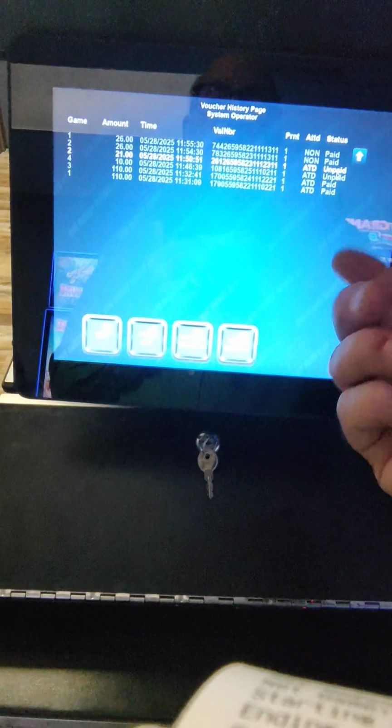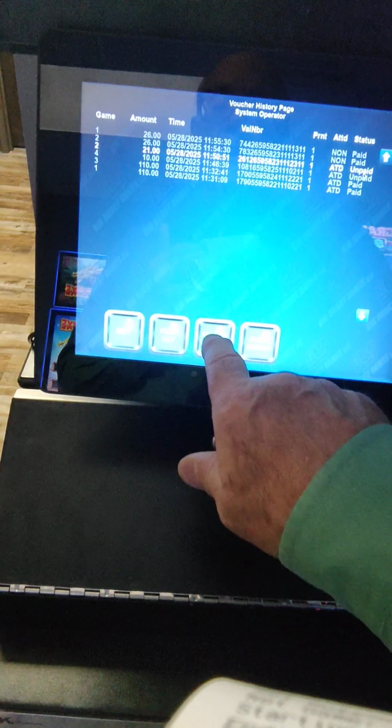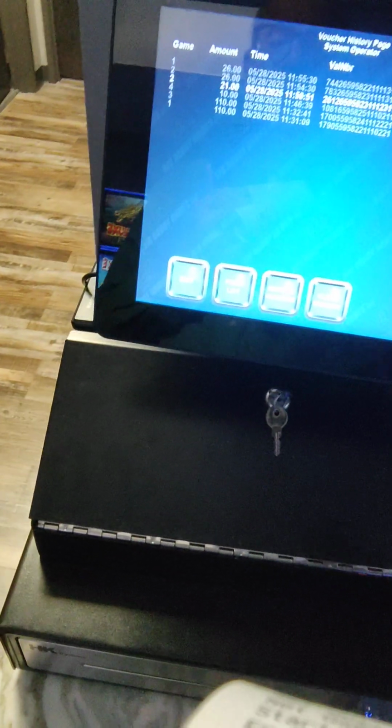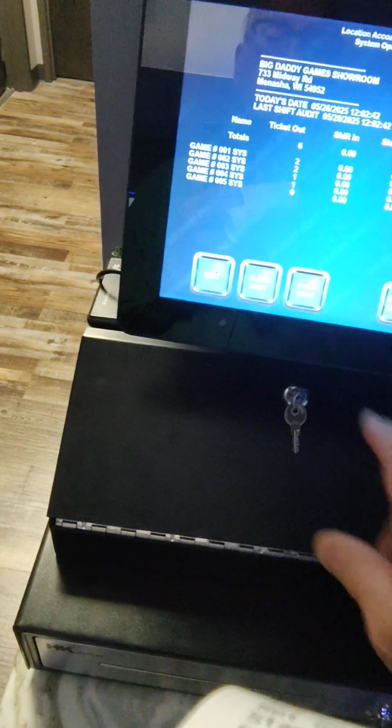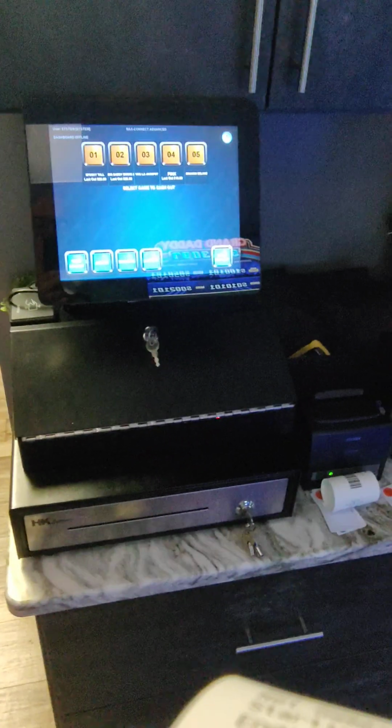I can actually take a ticket. If it's unpaid, I can reprint that voucher, and once again that voucher is active. When it's scanned as a one-time use barcode, it shows paid, and I can clear the full ticket history. This is just some of what the system can do. It's the truly most advanced remote ticketing and crediting system and full accounting system on the market today.